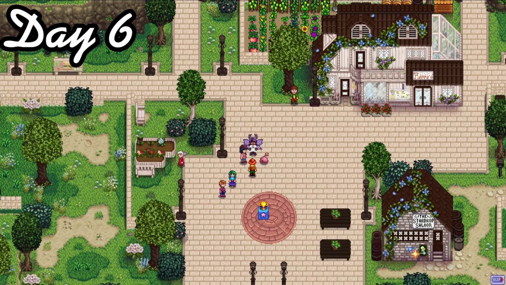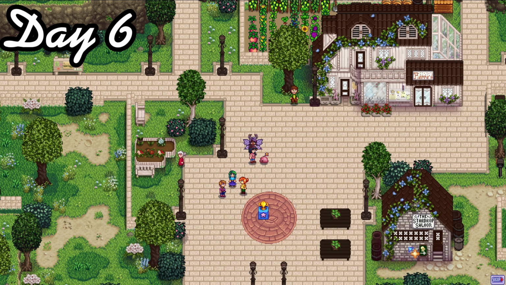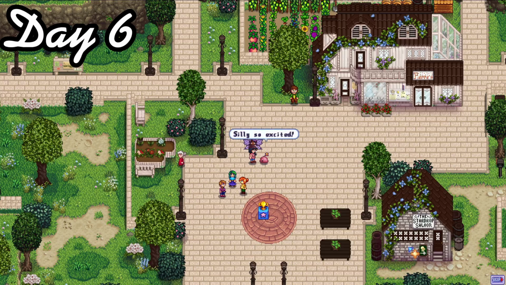So Celia is going to be moving in with me. All I have to do is give Robin 100 pieces of wood so she can build him some extra space and some extra room. So yay for Celia.